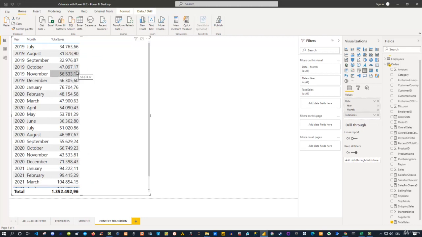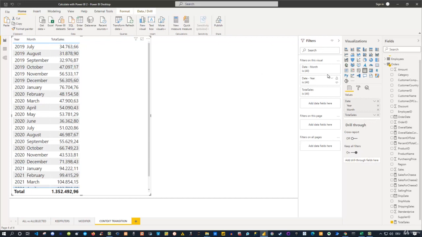Now, let's say we are interested in the sales figures, but what we actually want is to figure out a way how we can calculate the maximum amount for a specific day across all the year-month combinations. So I would like to see, not for July 2019, the total amount in this month, but what was the total amount on the highest selling day within this month. So I need to remove this kind of context I have here, and go deeper into my data set and evaluate each row in July, figuring out, based on the days in July, which was the day with the highest amount of sales, and what this amount of sales was. So let's do that.